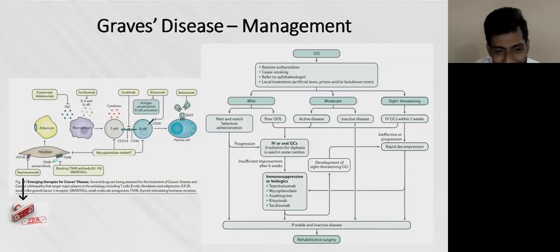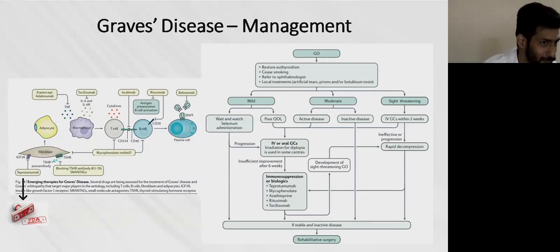So this is a slide that shows how to treat Graves' ophthalmopathy. I am not going to dwell on how to treat Graves' ophthalmopathy, but there's an interesting drug here that I want to highlight. What is the key pathogenic mechanism in Graves' orbitopathy? It is related via the IGF-1 receptor. People are trying to target it, because Graves' disease is immunologically mediated, so they've been trying B cell depletion with rituximab. Not really been successful.